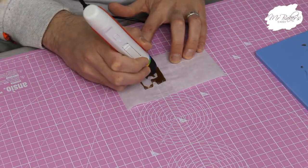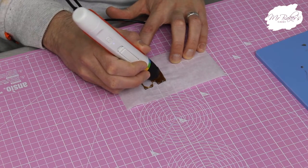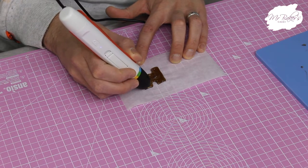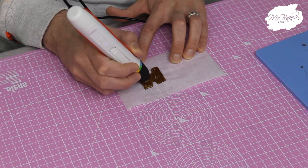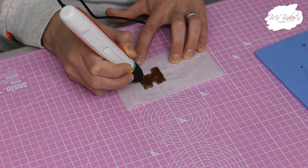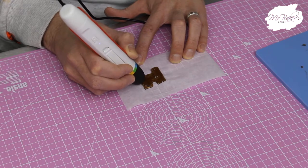So part of me wonders whether they had more than one on the go, so as one ran out, they were able to switch straight to another one, because again, probably can't see it with the pen in the way, but I'll show you in a second. There is a seam between my first lot of isomalt and this second batch, and I just don't see that looking very good. Now, I have tried doing a few other bits and pieces with this off camera as well. I tried doing some script work, writing with it. I tried doing some string work, and the string work actually looked quite cool.